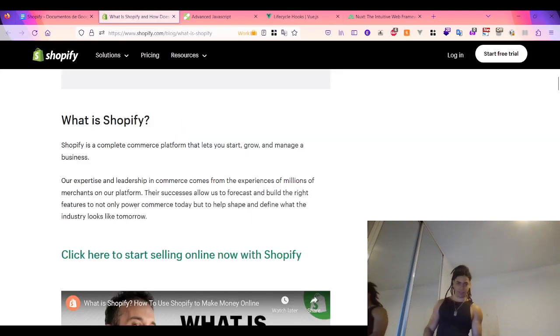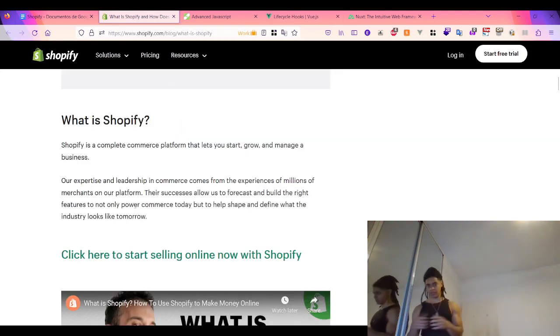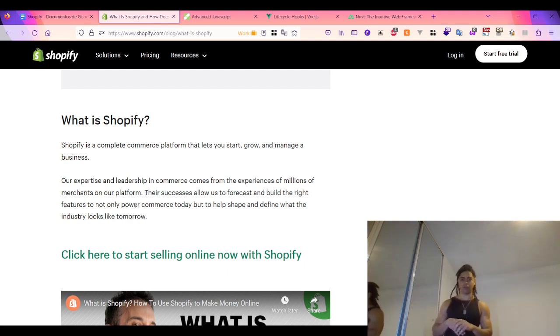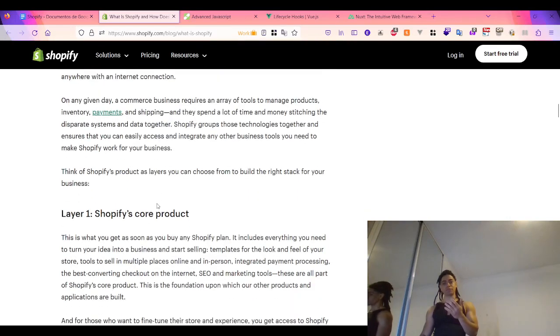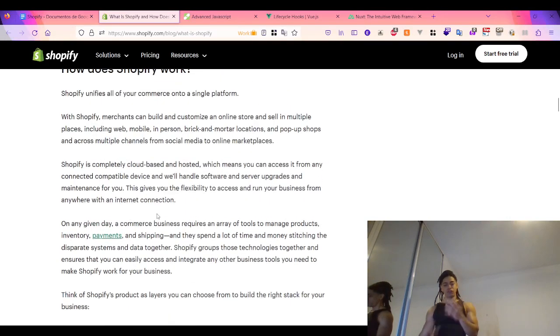Shopify is an e-commerce platform that integrates all of the day-to-day business operations of commerce: product management, inventory, as well as payment integrations and shipping. Shopify provides merchants tools so they can turn their idea into a business and ultimately start to sell.